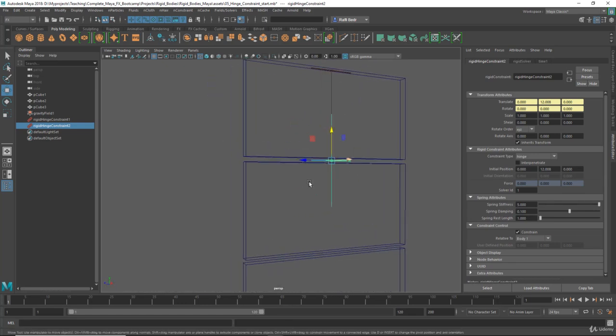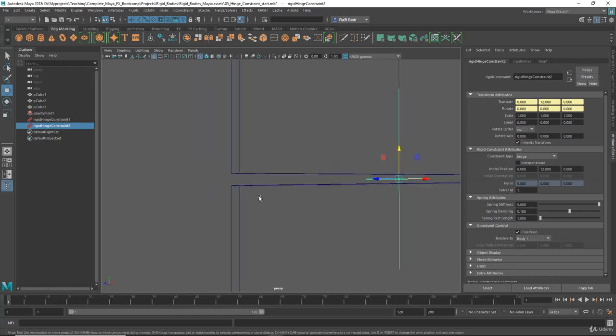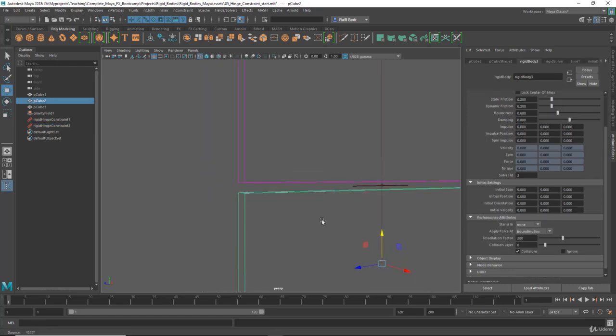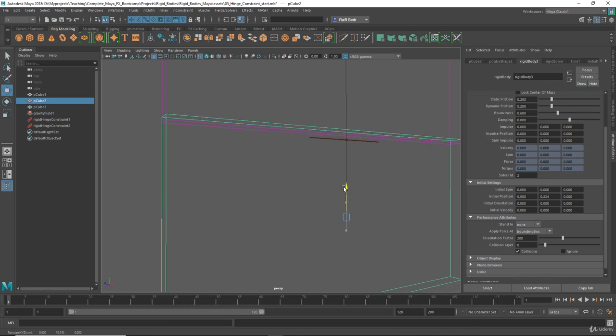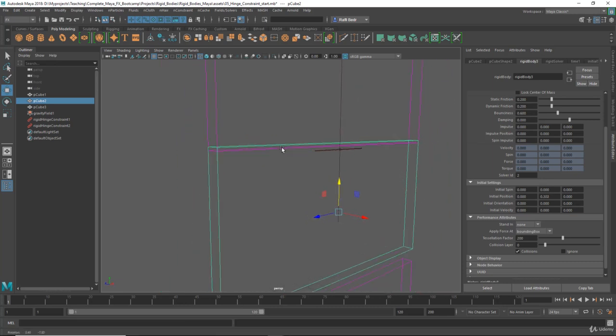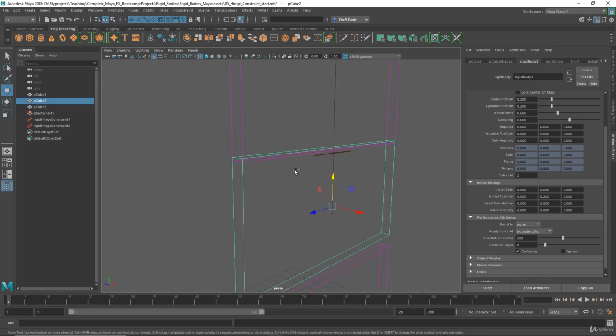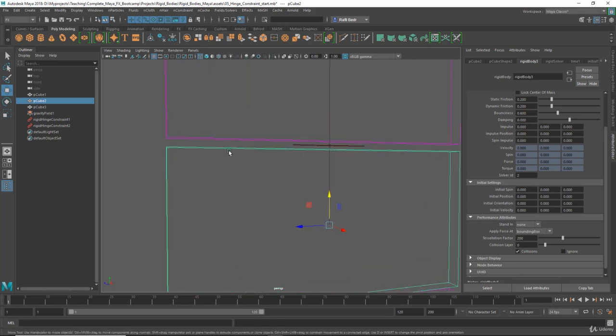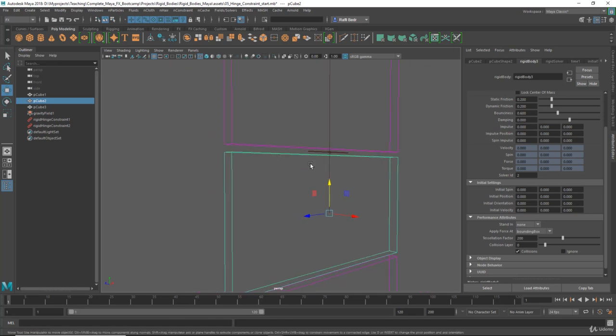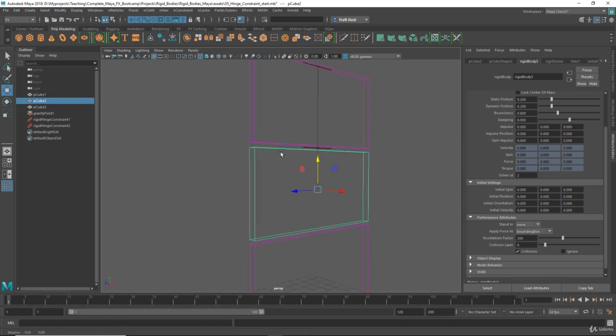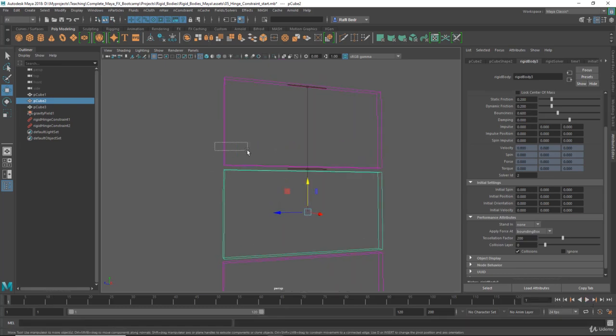By the way, if your meshes are intersecting with each other, for example, let's say this geometry is here, you will get some problems and maybe Maya will crash. I'm going to show you later how to fix it. So make sure you have space between the geometry you want to create active rigid bodies from. Now let's hit play and see. As you see, both of them are moving, and the second box is stuck to the first one.